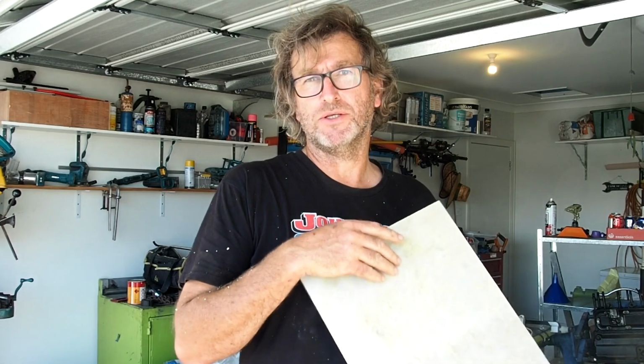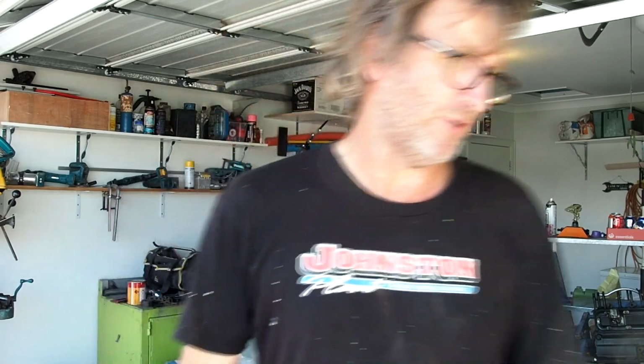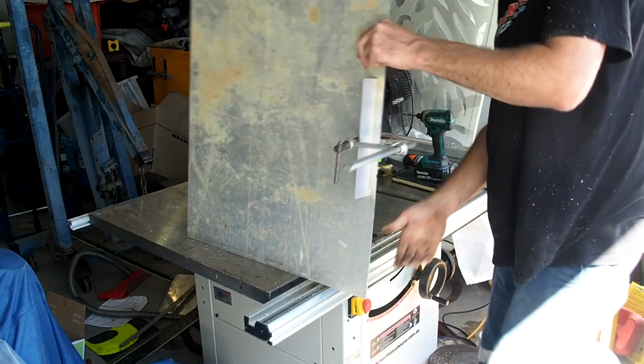What I'm doing here, I'm closing in all that forward cabin. So these here, they're just covers that are going over the windows. I'm only just going to silicone them in place. I don't think there's any need for anything more than that. I will take some screws up with me just in case. And that other big cover just has to sit down over the top of a hatch. So, all right, I've just got to put some angles on there so that it won't shift from side to side. And then we'll head up and go and elastic them all in place. Turn it over, there's cheeky things on the back side.